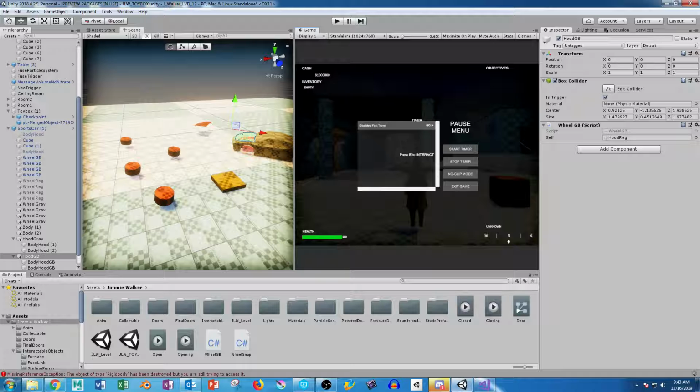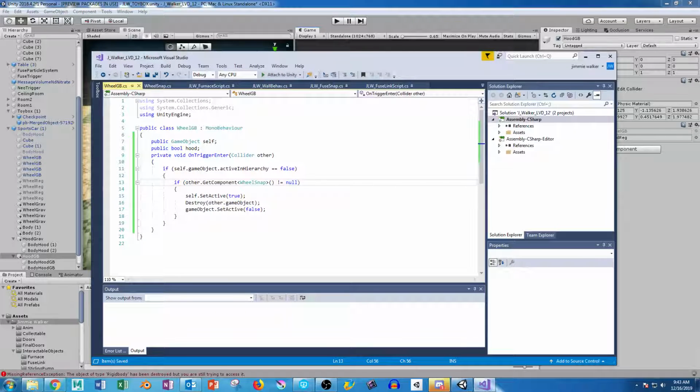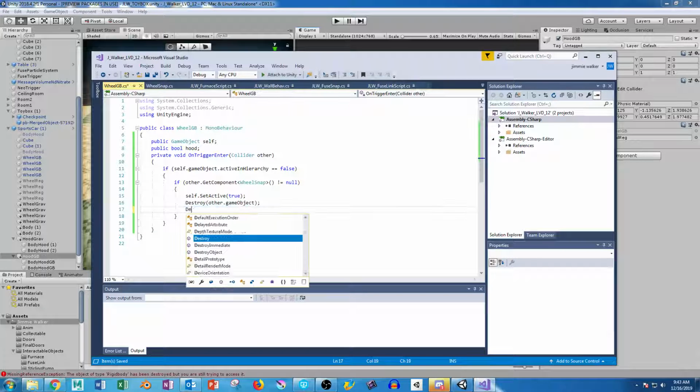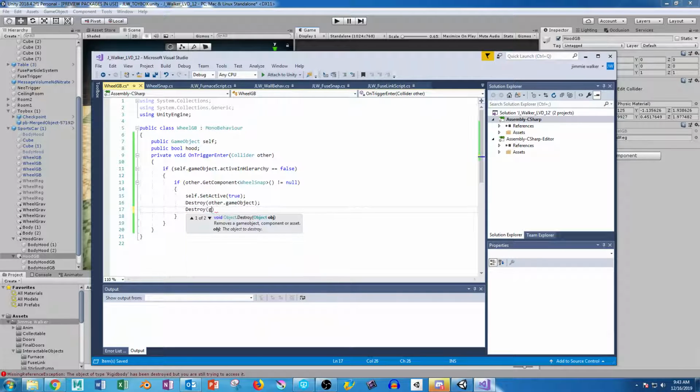trigger tags, but that's basically how you create a simple snap script and make sure that this game object, whenever you're deactivating it, is the last thing that happens. Alternatively, you could say destroy game object, but because we're saying that the game object, which is this game object that the script is attached to, you want to make sure that is the last thing you do.